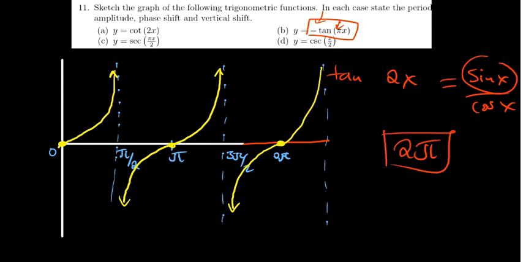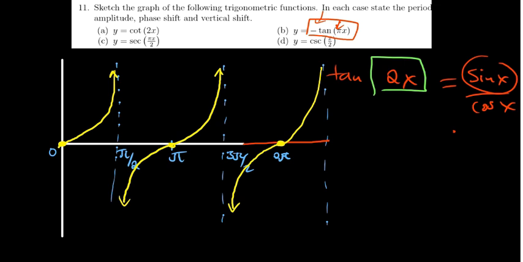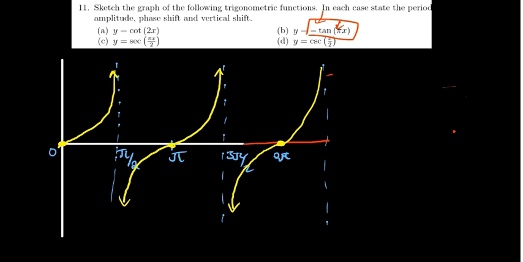Now, in this case, where they're giving us a 2 attached to the value of x, meaning that we need to divide the 2 pi by the 2, giving us a period of pi, meaning that the graph is supposed to be complete within pi. So all these are supposed to be indicated within pi. So one way of acting smart is by thinking of it in this way. Since we're ending at pi, this part of course does not exist. So to avoid confusion, just remove those values there and just know that the last point is supposed to exist at pi.